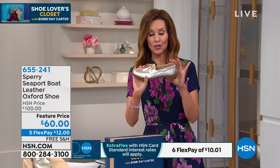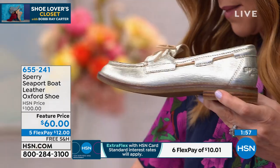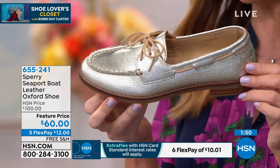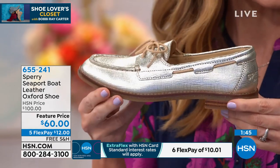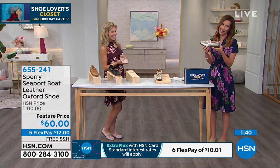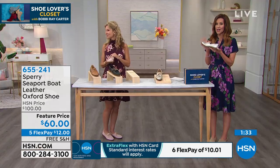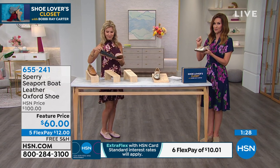In the gold we have 87 pairs to go around, from sizes 5½ through 12 — half sizes up through 10, then whole sizes 10, 11, and 12. If you want the blush, we have 100 pairs. Black — 155. And the light peanut — 157. If you walked into a store and they said we only have 150 pairs to go around, you'd be like, 'Are you kidding me?' But here at HSN, we're in millions of homes.